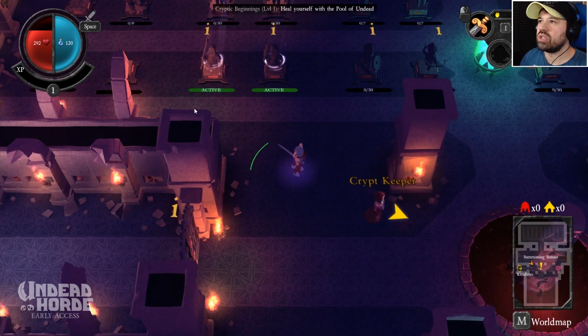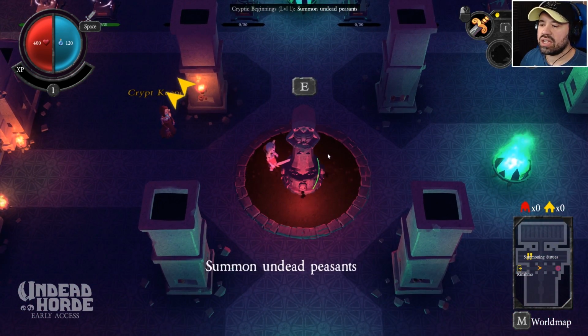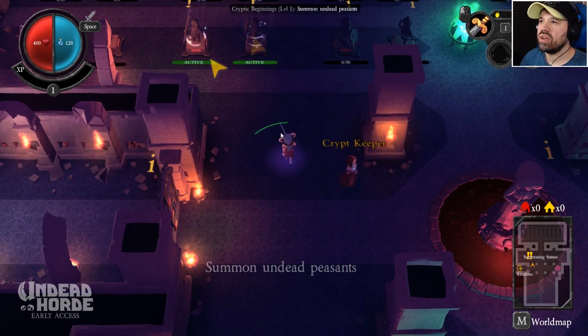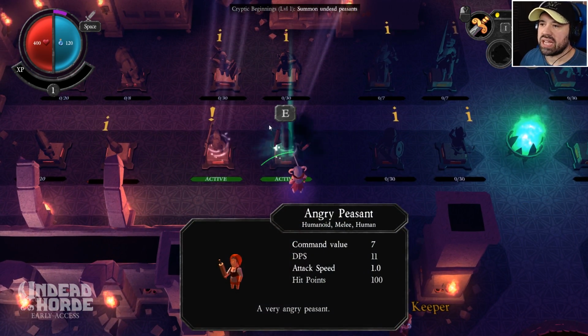Okay, heal yourself with the pool of the undead. So this guy here, oh, it heals us. Okay, I thought it replenishes our mana. It shows you what I know. Summon undead peasants. I think I want to just go with literally angry peasants, and that's it.